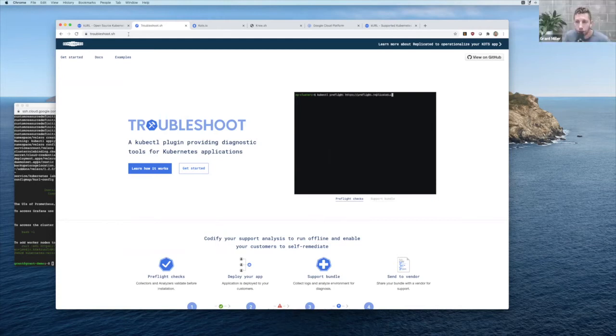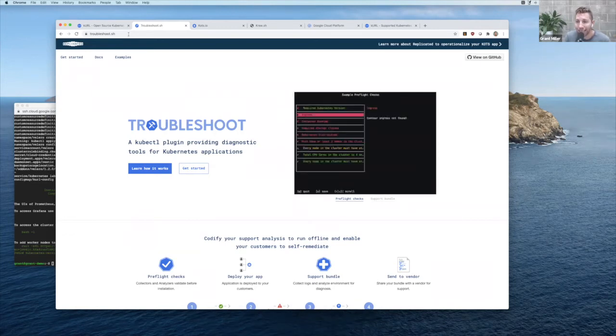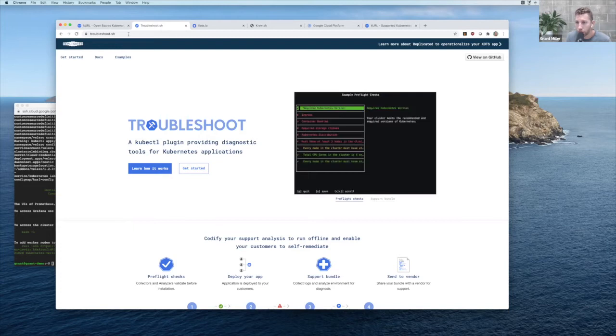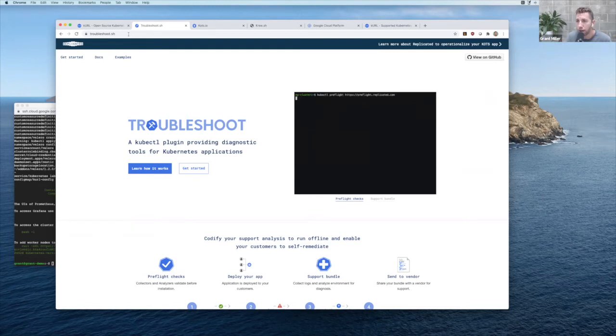Exactly. So then when it comes to Troubleshoot, that's where we're collecting the information from the IT admin at the enterprise, from their workstation. They're running this kubectl plugin. It's all open source. They're running this plugin against the spec that you provided. That's going into the cluster, looking at different information, maybe pulling out logs. But instead of that information then being sent up to you as the vendor, it first is processed on their workstation, or there's a component of this that can run in the cluster and do this more continuously. But it's looking for whatever spec that you provided around the analyzers.